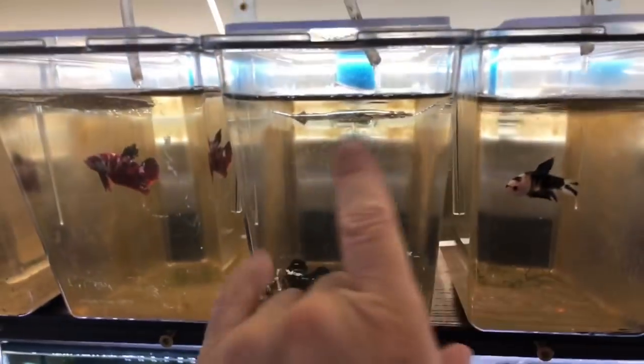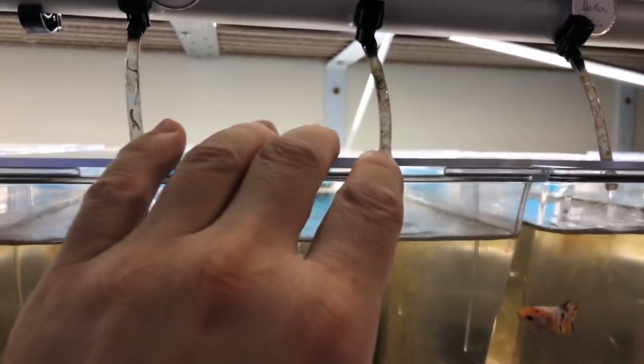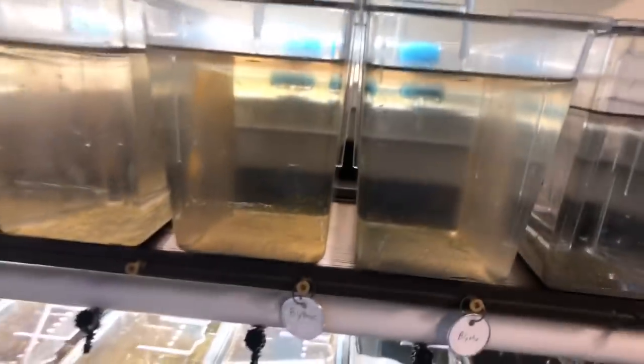You can see the tubs are getting nice and dirty, getting the diatoms and film. Instead of dripping it as much, a lot of them I have been streaming it more, like this, because all the microorganisms like to eat off the biofilm and everything. How big are these tubs? They're about, I think, around 2 liters or 2.5 liters.